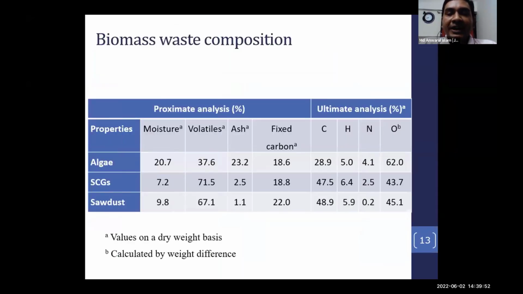Now, the proximate and ultimate analysis data, as you can see here, covers three different biomasses. They have cellulose, hemicellulose, lignin, and some other residue. The most notable observation is from the ash content: algae has given the maximum ash content, nearly 20 times that of the other two. In terms of fixed carbon, the carbon quantity looks moderate, because they are three different source biomasses.